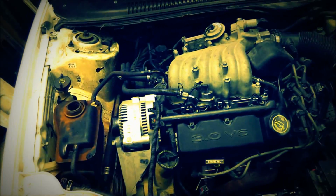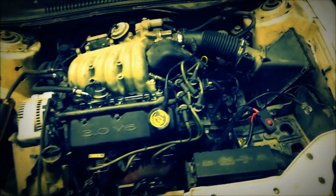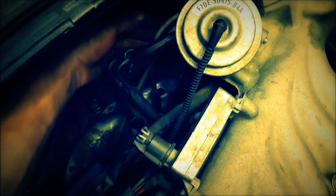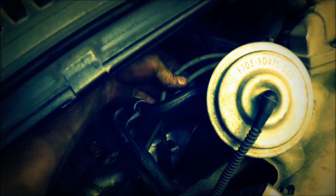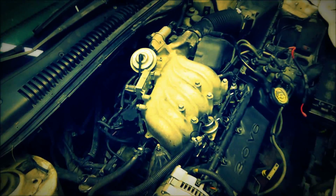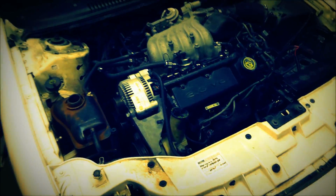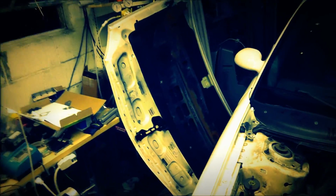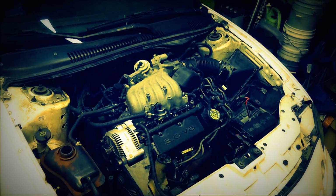Alright, so it's back together. I have very few things to do. I did go ahead and put new spark plugs in, and in the process of checking the spark plug ignition cables, found that. And there's one back here you can't see that's also burned. They were sitting against here, burned through. They are probably arcing. For now, I'm going to put some tape on there, but I have to get some new wires. That can be later. It should run for now. Kind of put the belt back on it and put the battery in and put the hood on. And I'll show you when it's complete. But yeah, awesome.